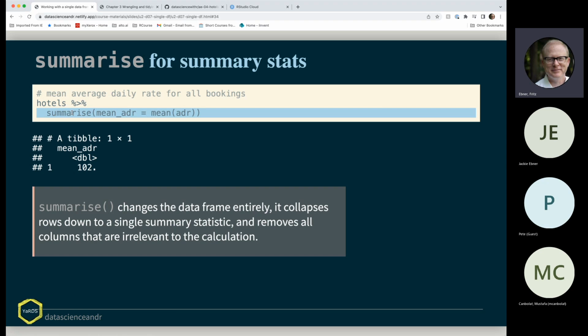And you can do a bunch of different ones, though. You don't have to just do one. This changes the data frame entirely. It's no longer the data observations anymore. It is summary data, which is completely different. Yeah, it removes all the columns and just replaces them with the summary data.